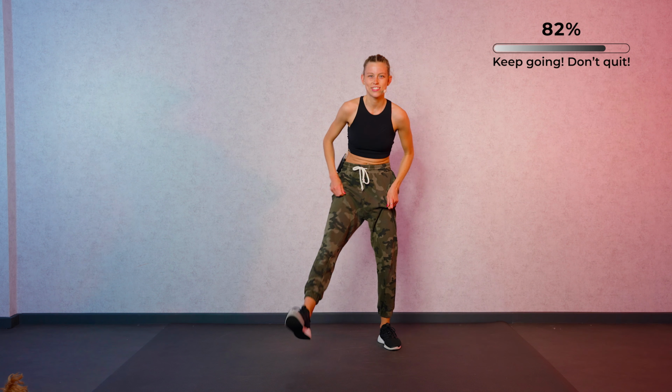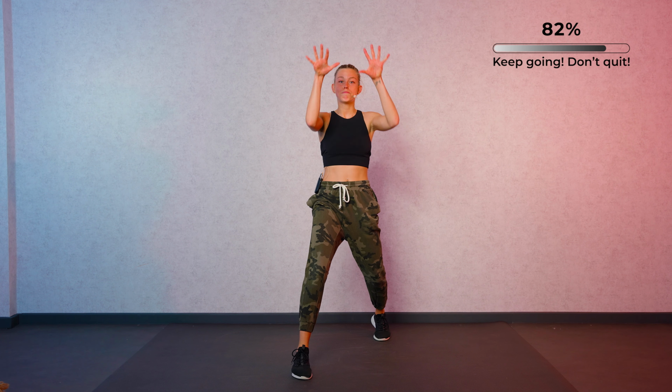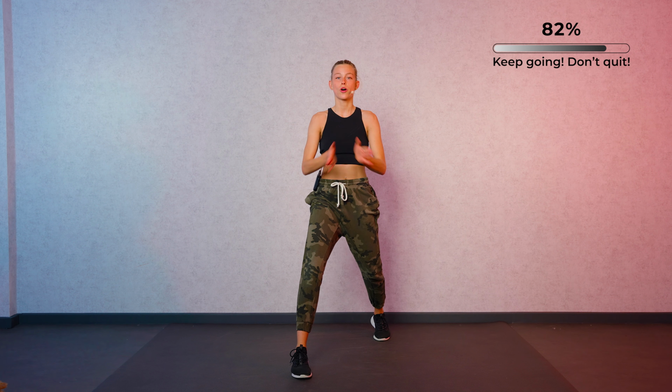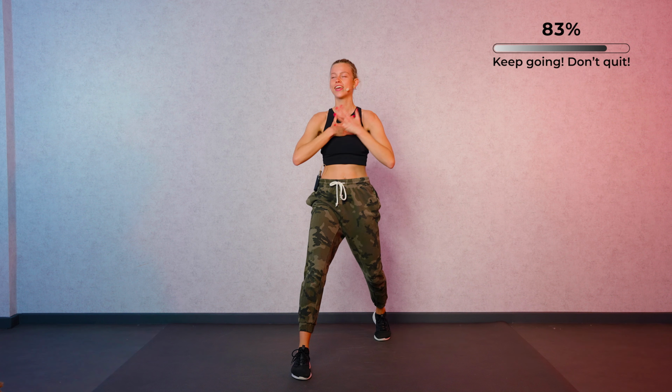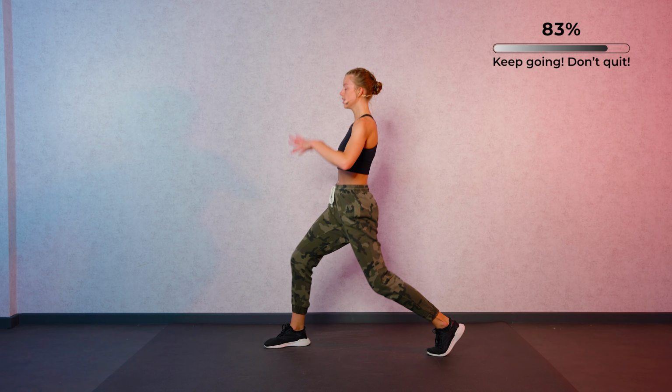Now, let's do a little leg workout. Come into a split stance. We bend and stretch the legs for 2. Here we go. 1, 2, up for 2. Good. Catch your breath. Make sure your front knee stays above your heel.